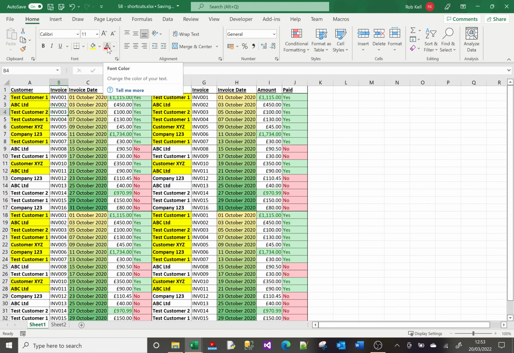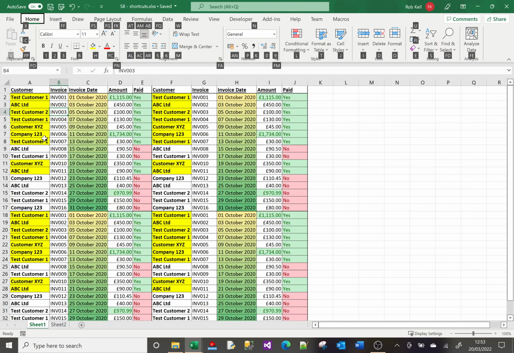So if you don't have access to your mouse or some issue with your mouse, you can still access your font color or any button on the toolbar. So if I highlight this field and I want to change it to red, if I press the Alt key, you can see at the top now I've got all sorts of numbers and letters, and they are now shortcuts to allow me to access the tabs initially, and from the tabs the options in those tabs. So for my font color, it's in the Home tab, and the H here is for the Home tab.